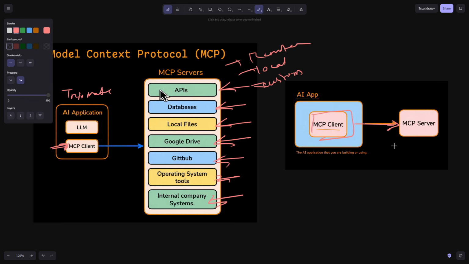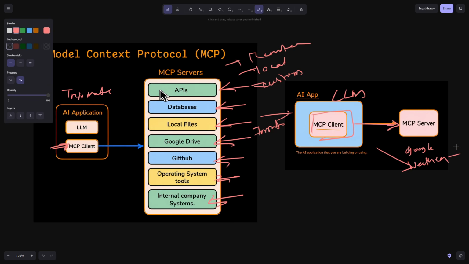So wherever it requires any kind of MCP server, it will use that, because it has the large language model. And whenever the user gives any kind of input, based on the input your LLM understands. Let's say the user is asking, tell me the weather in Delhi, right? So your LLM understands, okay, it is asking for the weather. Now let's say here you have a list of MCP servers. Let's say you have Google Drive, you have the weather MCP server. Now which one to use? The user is asking what is the weather in Delhi. So that time your LLM should know, okay, it has to use the weather MCP server.